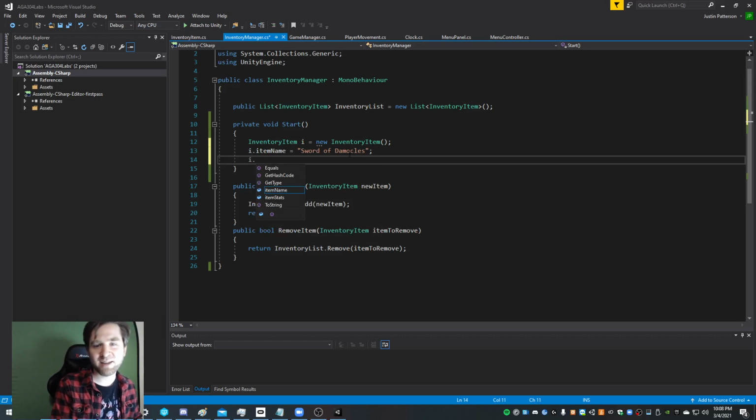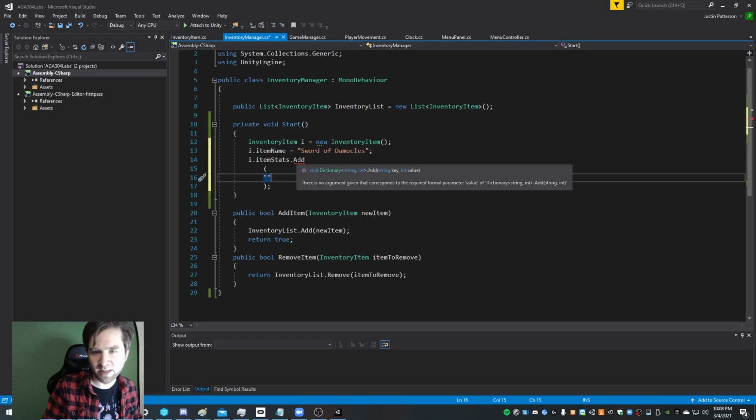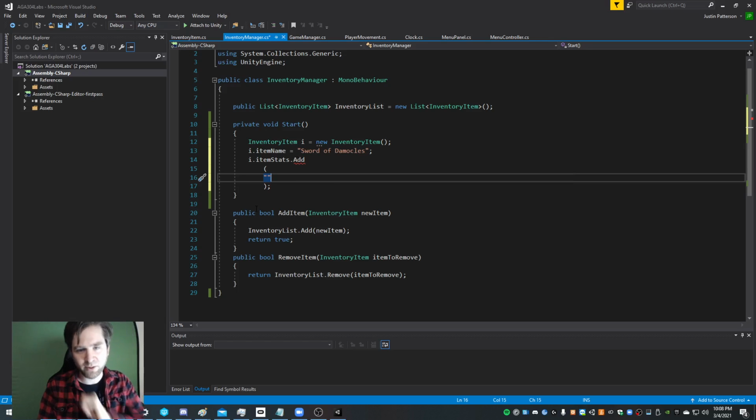Okay, so i.itemStats.Add. I'm going to add some dictionary items to its stats, so let me just see the format of the add. I need a key and a value.